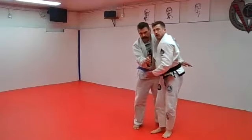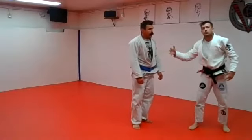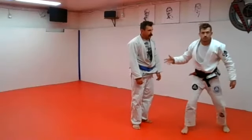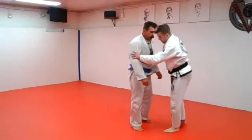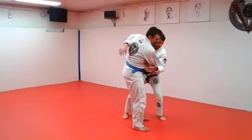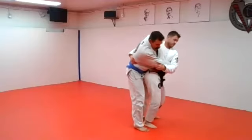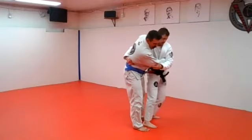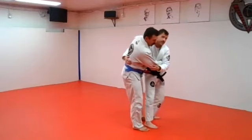Now from here, turn with me, please. The thing with the hip throw, a lot of people hold on to the hip, okay? You do not need to hold the hip. You should let go of the hip. It frees up your movement for the throw. So just on a side note, pause here. If I'm coming in for a hip throw, I'm on an angle. If I'm holding onto his hip and I step, only so much of me gets to go through, right? You feel that. I don't need the whole arm.